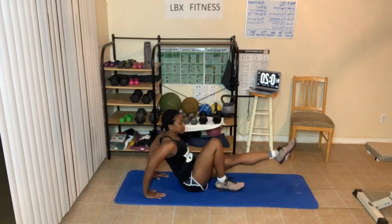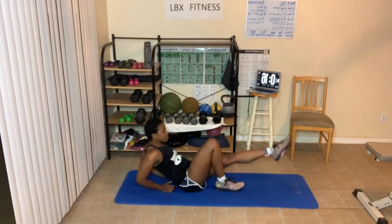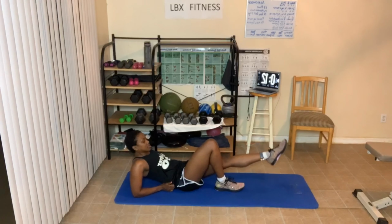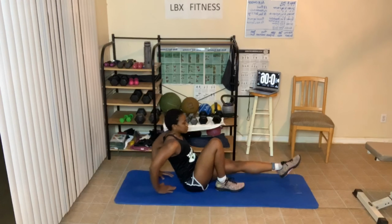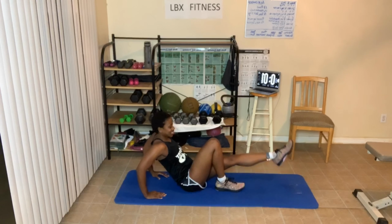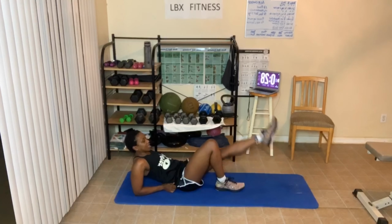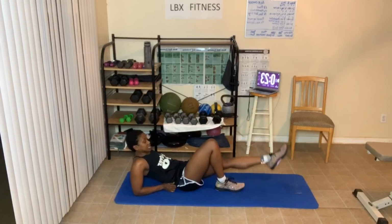So you can sit up here. This is harder. It's harder to sit up and do it than leaning back and doing it. So tightening that leg, lifting just a little up and down. And again, you can sit up here. Whew, yeah, that's a lot harder. It forces me to actually go higher. Now this time up and down higher. Forces me to really use my quads when I sit up.